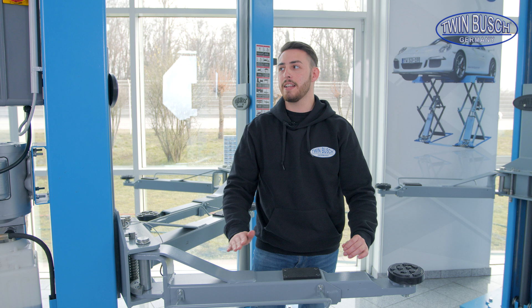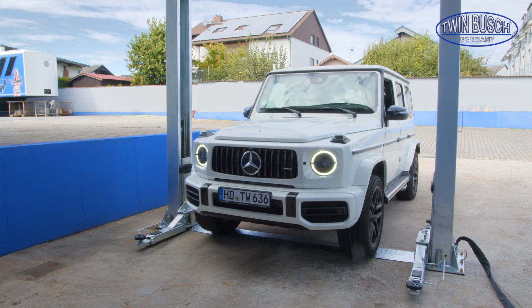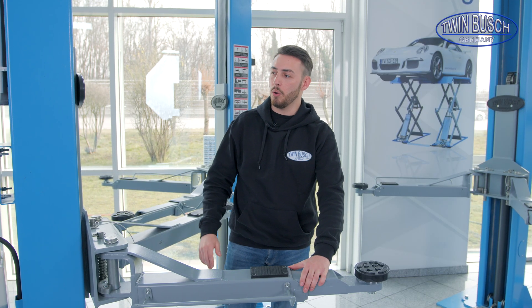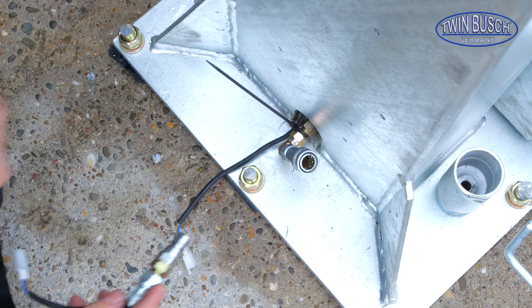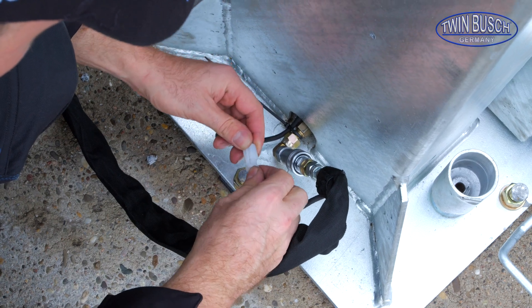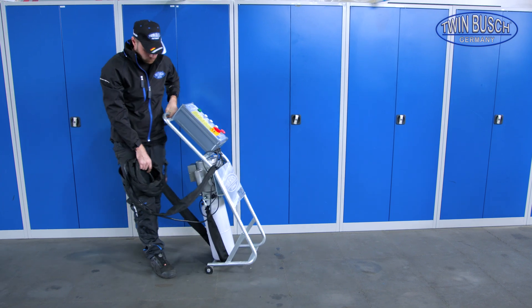It's a bit different with the TW 242-A-FZ. It looks basically the same as the TW 242-A, with the small difference that it is completely galvanized, intended for outdoor use or damp rooms such as car washes. The lift is completely galvanized and it doesn't have a fixed control and motor unit — instead it has a mobile one. I get a small trolley with the lift, the whole unit is connected via a quick connector and a plug. When I want to disconnect the control unit, I simply pull the plug, release the quick connector, and push the control unit into safety inside the garage or house, while the lift stays outside.